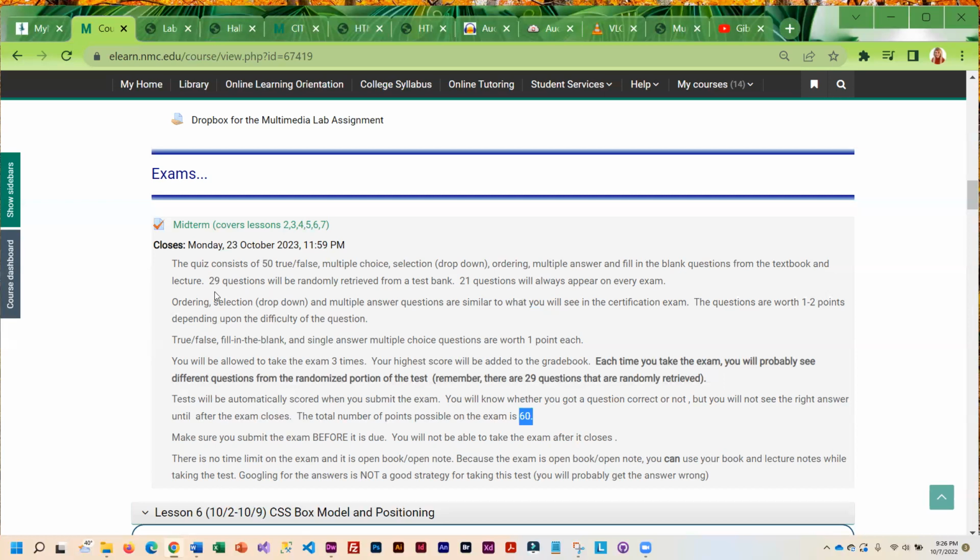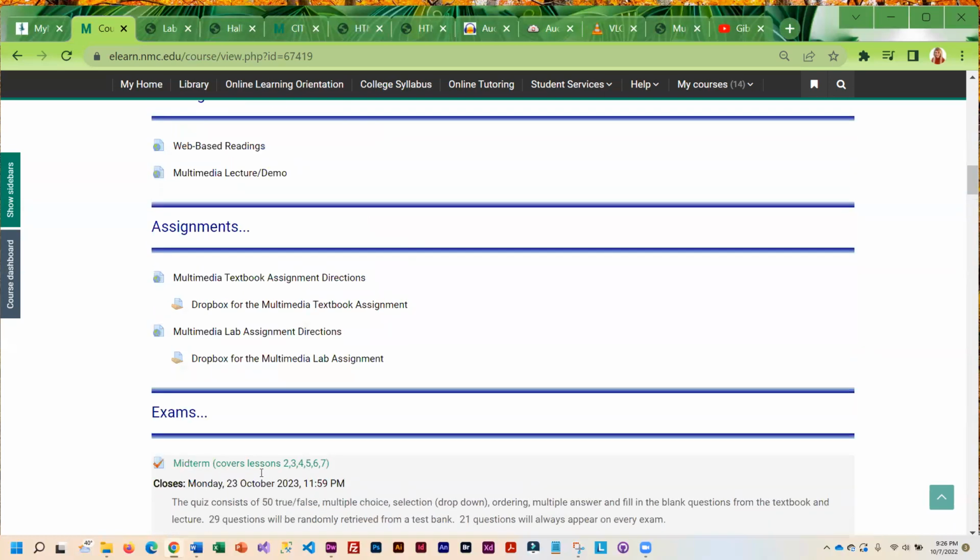Okay, so if you have questions about the test, you're not going to be able to see the correct answer until the test closes. But if there is a question that confuses you, because there's no time limit, you certainly can shoot me an email and ask about it. And I will get back to you when I have time. If I'm teaching a class, it won't be till I'm done, but I should be able to answer your question before the test closes. So, let me know if you do have any questions.